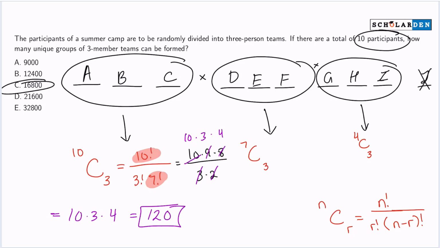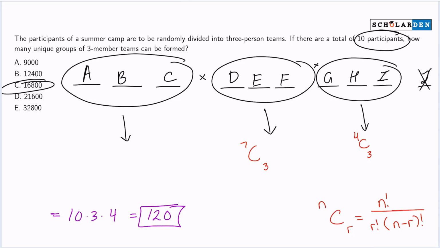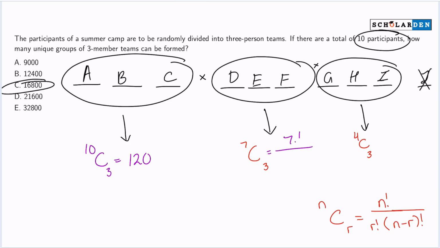So we have 120 possibilities here for that first group of 3. So, whew, that was a lot, right? No worries. So far, so good. I'm going to erase what I have here and just recap. From the 10, selecting 3, we have 120 groups that we can make. Now with the 7, choose 3. We're going to have 7 factorial over 3 factorial multiplied by 7 minus 3 factorial, which will be 4 factorial.